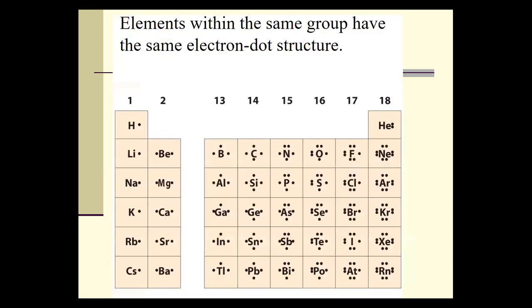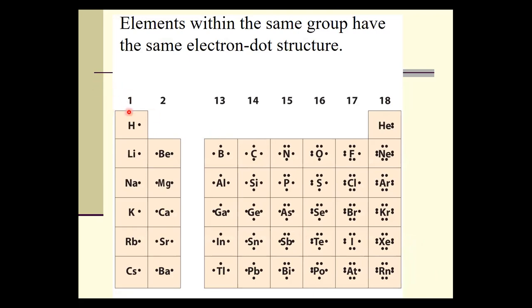Now, if we look at a shortened view of the periodic table, this is just showing us the Lewis dot diagrams for each column. Remember, group 1 has 1 valence electron. They all have 1 dot. Group 2 has 2, 13 has 3, 14, 4, 15, 5, all the way up until 18, which has 8, with the exception of helium. Because remember, helium is full with only 2 electrons, because that first shell is full with only 2 electrons.